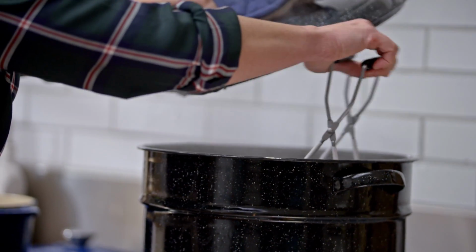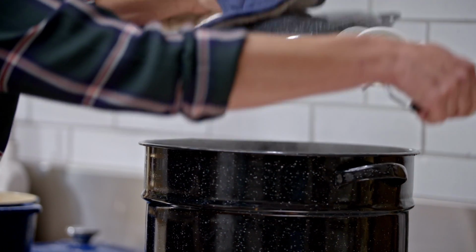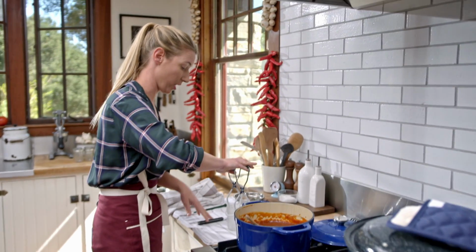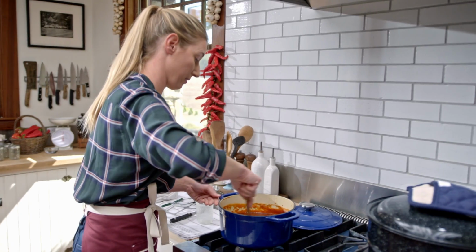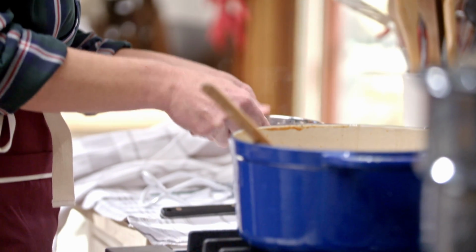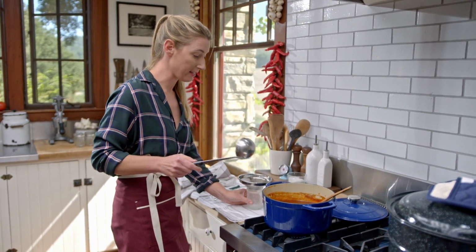So I'm just gonna do one jar at a time. I'm gonna get in there really carefully, pour out all of that water, close the pot so it stays nice and warm, and place the jar right near the barbecue sauce. I'm gonna put this canning funnel right on top. So you can see the barbecue sauce is nice and hot, the jar is nice and hot.